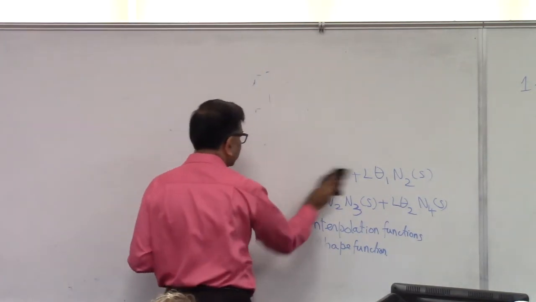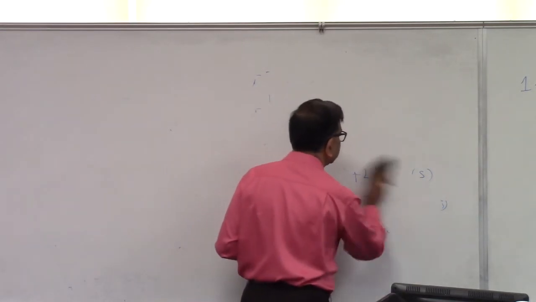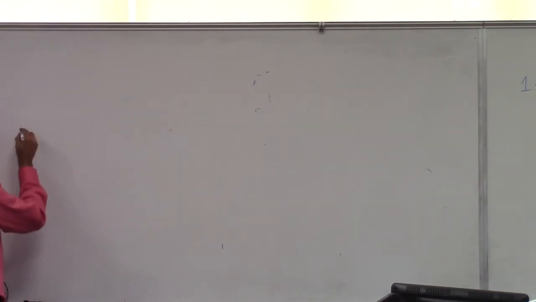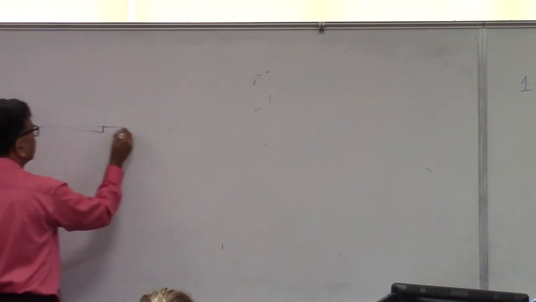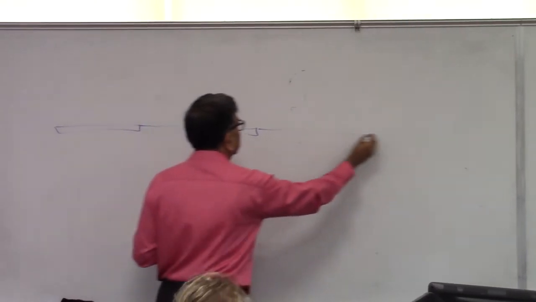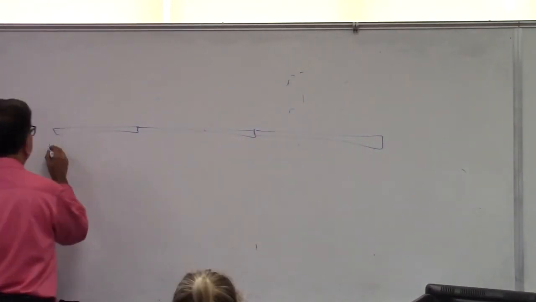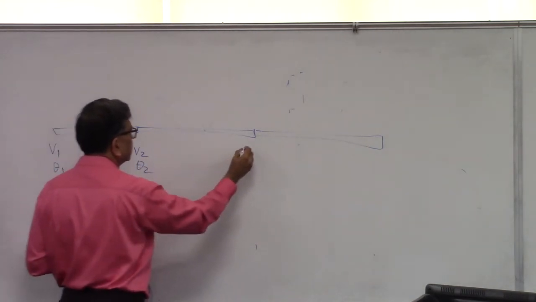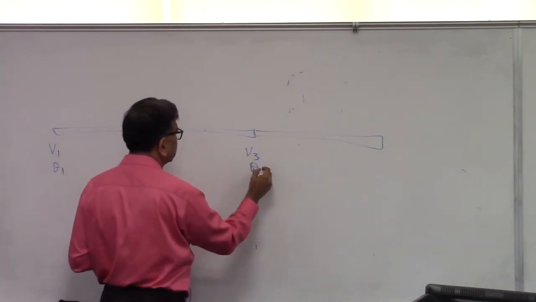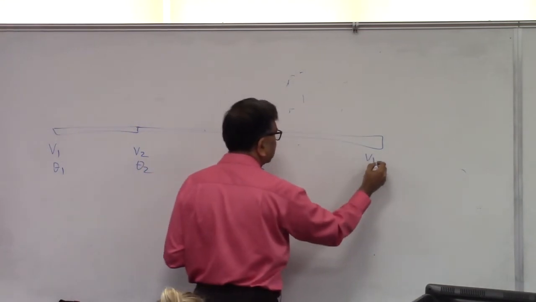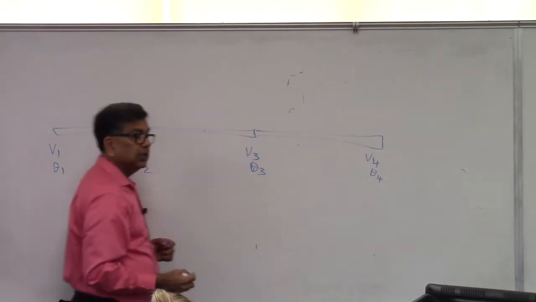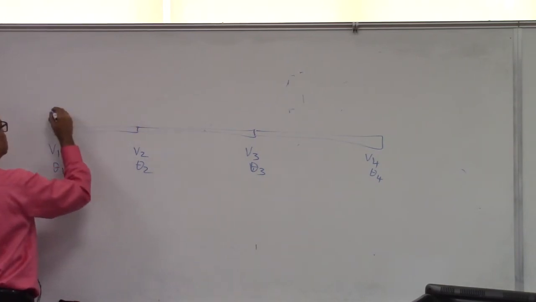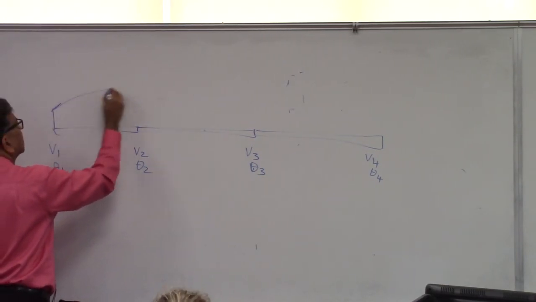So what we accomplish is this happens in each element. So you have several elements, each will have different length, doesn't matter, okay? So this is node 1. So we have V1 theta 1. We are going to solve V2 theta 2, V3 theta 3. At the end of the day, in the finite element, you solve for all these degrees of freedom. So when you find the deflection at this point, you plot the curve like that.